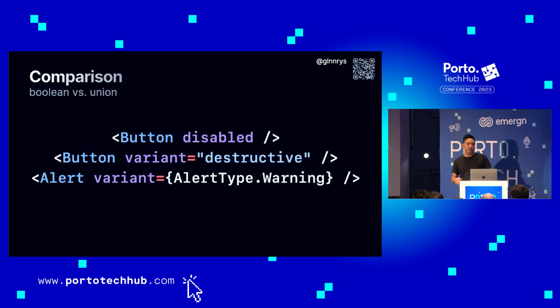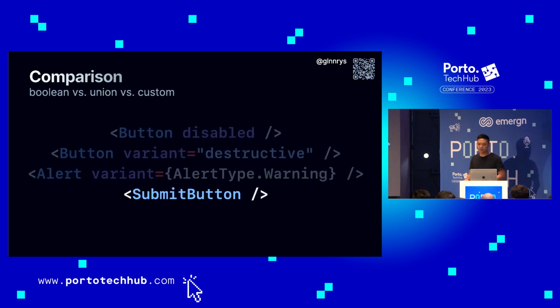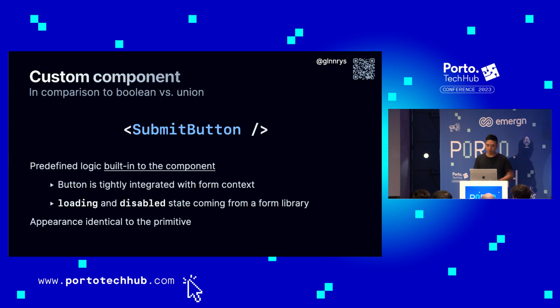Now, Boolean unions and enums are great for passing component states. But sometimes you may have seen them written as a super custom component. And I think what I want to touch base on here quickly is, when you use custom components in React, should I use a primary button component, or should I just use button variant primary? So when do you decide? I have a strategy here that worked really well for me.